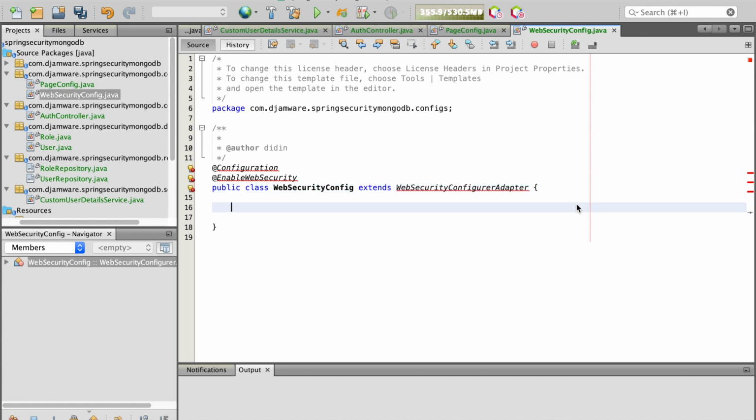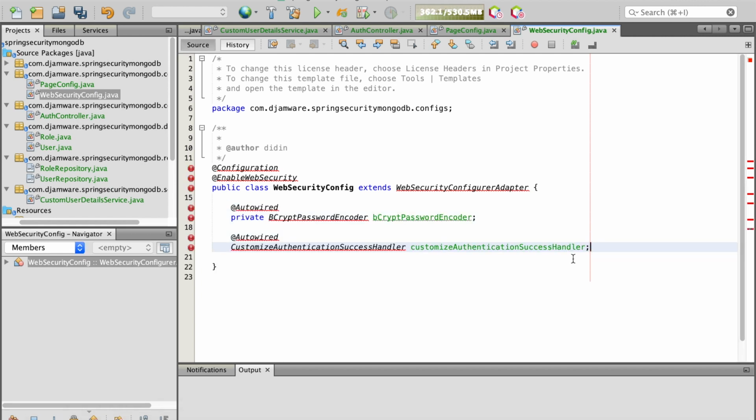Declare the variable for the bcrypt password encoder and the customized authentication success handler class that will be created later. Create a bean for the Spring Security UserDetailsService that uses the custom UserDetailsService class.